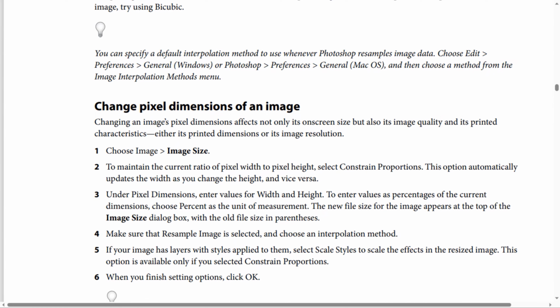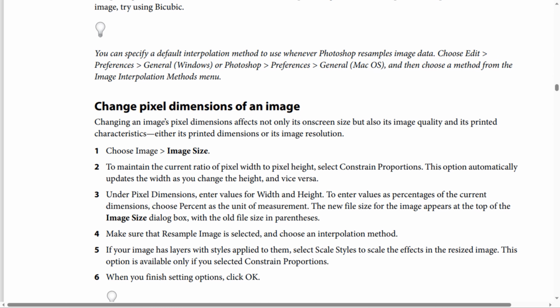Number 4, make sure that Resample Image is selected and choose an interpolation method. And step number 5, if your image has layers with styles applied to them, select Scale Styles to scale the effects in the resized image. This option, by the way, is available only if you selected Constrain Proportions.